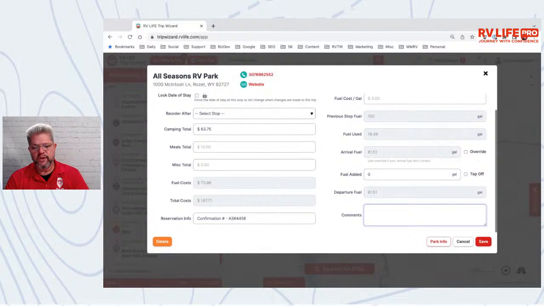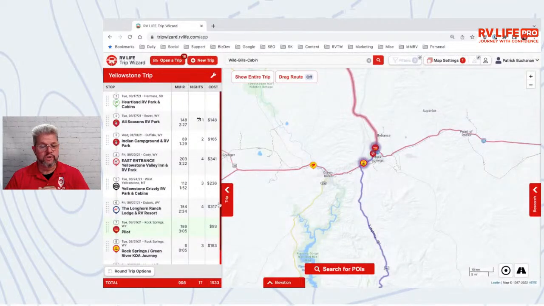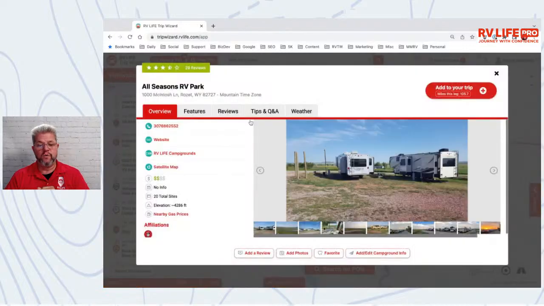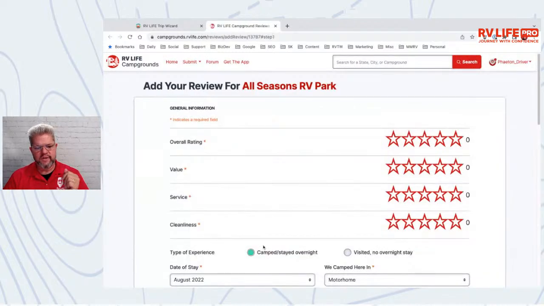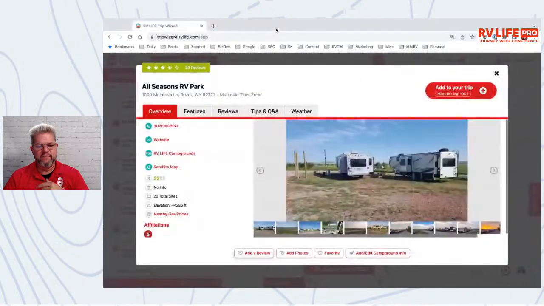You also might come back after the fact and add some comments that you'll later use when you sit down on Campground Reviews and leave your reviews, because you'll want to do that. In fact, you can do it right here from TripWizard. If I go to that All Seasons and I click on the little park info, I can add a review, and it jumps out to campgrounds.rvlife.com, and I can begin to leave a review.